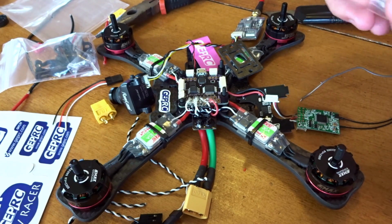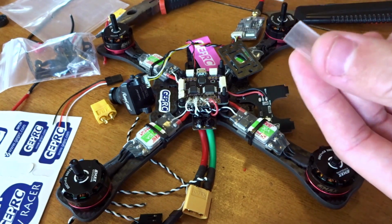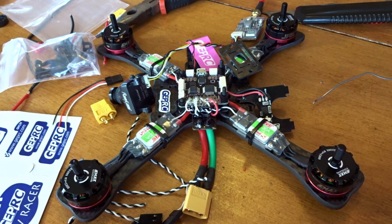That was actually included, one of the pieces with the DYS ESC, so that's really nice. It fits perfectly for the receiver here. And also it's nice and thin, so it'll keep the size down. So I'm actually going to slide this over, and it fits all the way over.